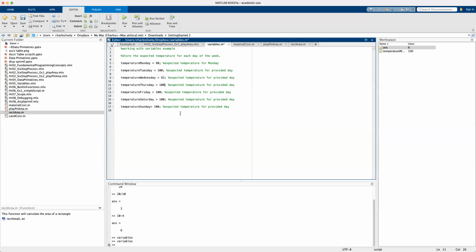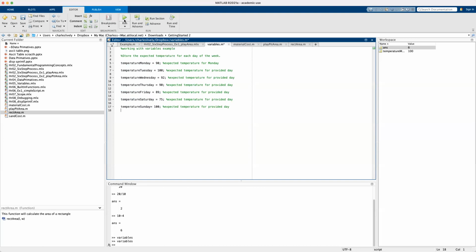So we'll make some minor adjustments here. Now we have provided a script that is going to store different values of the temperature for each day of the week.